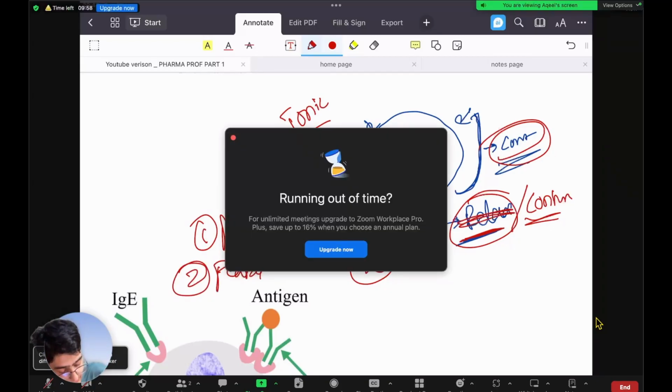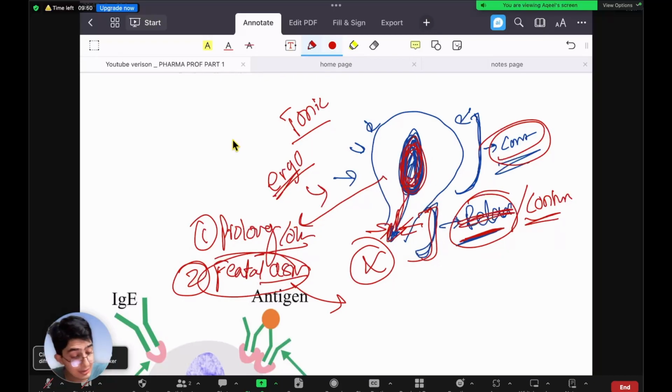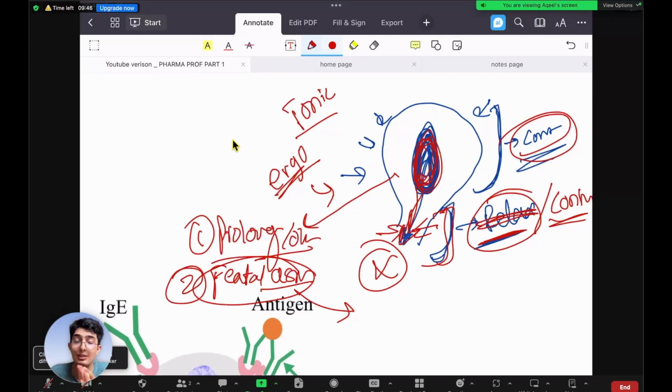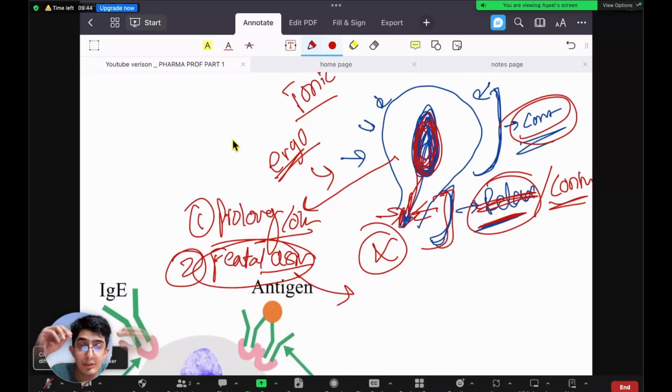asphyxia. So it leads to fetal asphyxia, that is, the fetus does not get enough blood and oxygen. Why doesn't it get enough oxygen? Because when you give ergometrine, it causes tonic contraction. So due to contraction of the uterine myometrium, all the blood vessels going to the placenta get squeezed, vasoconstricted, right? That is good when the baby has gone out and the placenta has gone out. But if you cause vasoconstriction of the placental blood vessels when the baby is still inside the uterus, the baby still needs the blood and the oxygen from the placenta.